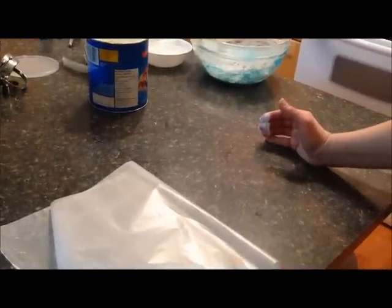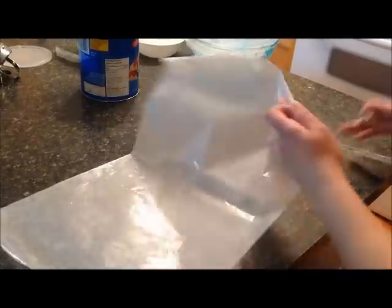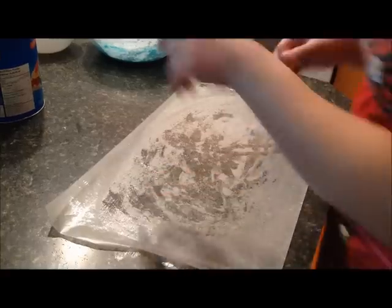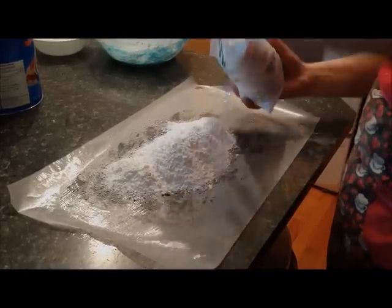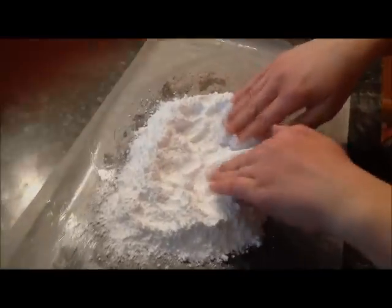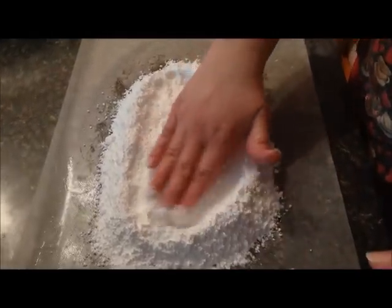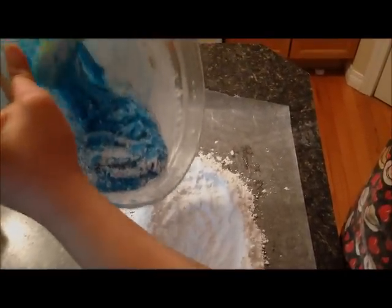Alright. So what some people do is they'll actually use the counter surface. I prefer not to because it's a lot of cleanup afterwards. I just put a little bit of Crisco on the counter and then use wax paper. The Crisco will actually help the wax paper to stick. I've already greased up my wax paper with Crisco here. So I'm just going to add some powdered sugar here. As I said, I'm not measuring it really anymore, so I kind of have an idea already of how much I need. But altogether what you'll use is maybe 4 cups. You probably have a little bit left over from that. And what I do is just make kind of a well, just so it doesn't go everywhere. And then I spoon it out into the well. It's going to be very, very sticky.